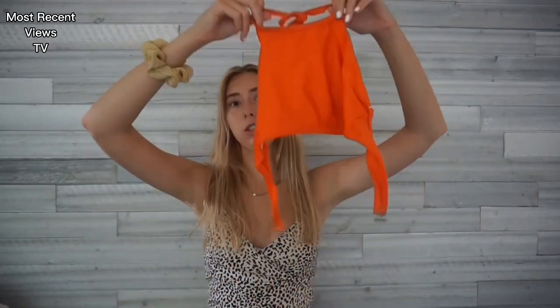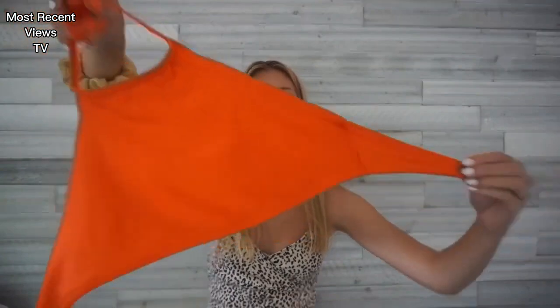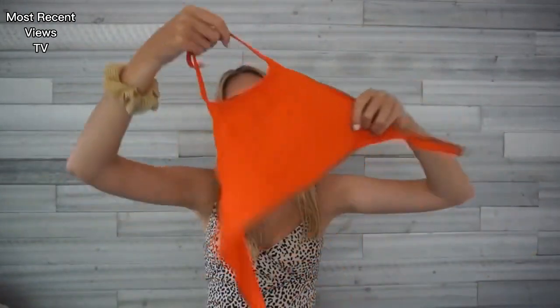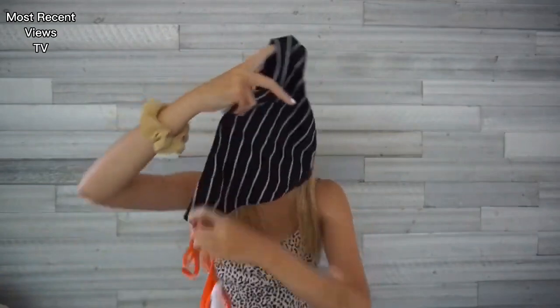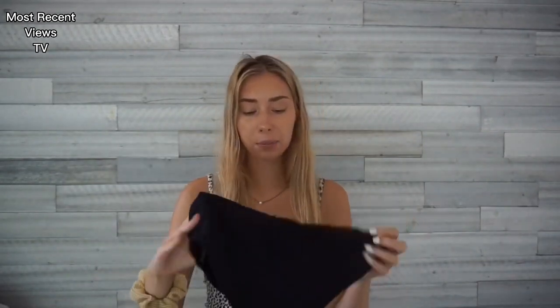These are just random pieces that I don't have the bottoms to. There's this orange color high neck top my friend gave me — it didn't fit her. It has a little ruffling on the side but it doesn't have any pads in it, so I don't really wear it that much. If I do wear it, I wear it with these random black striped bottoms — I have no idea where they're from. And then I have these other really full coverage black bottoms that kind of look like a diaper, so I don't really wear those either.